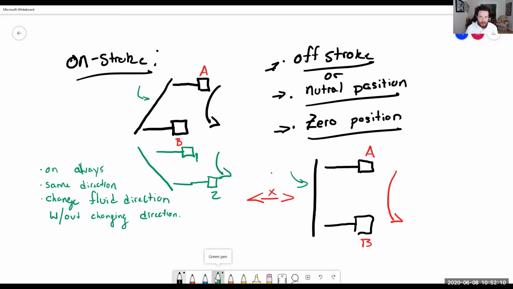An off stroke would be in a neutral position where this tilt plate is sitting neutral. It's in a 0 position. If you were to take a protractor here and start reading degrees, you would be able to get degrees out of that, but that would be your 0 position. Your neutral, your off stroke. But your on stroke is when you actually have movement.